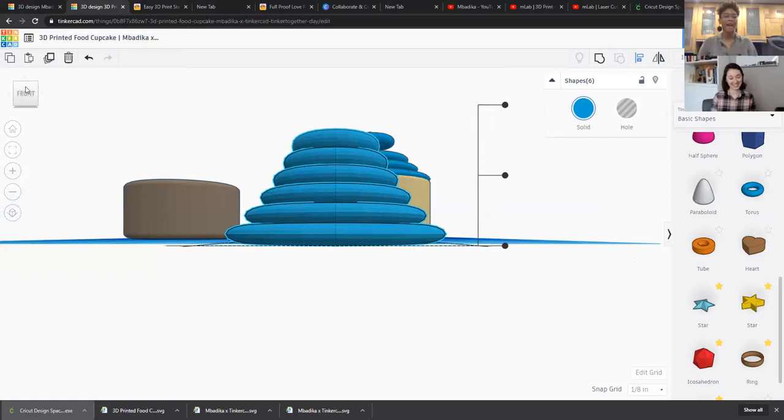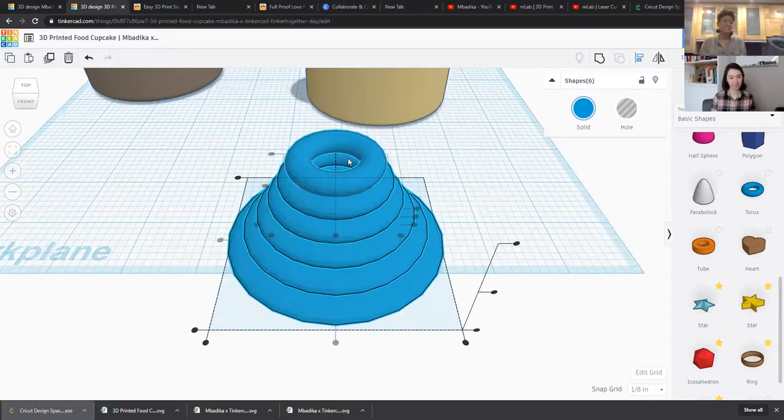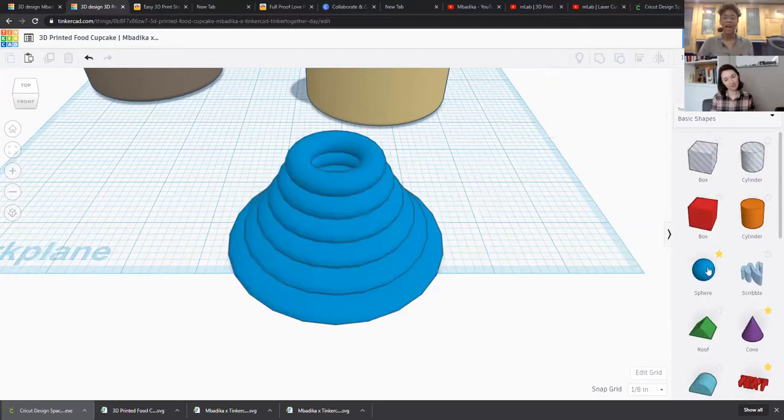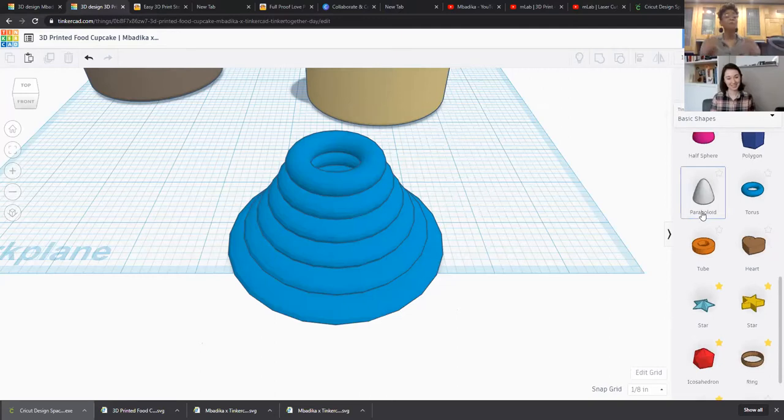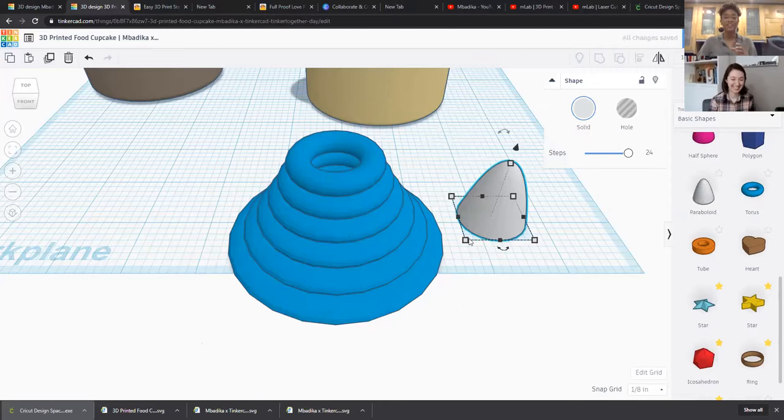Now, one of the things we had a little challenge about yesterday was nobody wants a hole in the middle of their icing, right? So this is up to you. You can go over to your basic shapes after you click off, which is what I forgot to do, and add a sphere that's gonna fit snugly in the middle of your icing tower, or you can add a cone if you wanna pretend like you pull up when you add your icing to the top of your cupcake. And last but not least, you can add a paraboloid to the top of your shape. I'm a paraboloid fan because I used to be a cake decorator. I know, shocking, right? I really love letting a drop pull up and then swirling again, because I didn't like the sharp cones. They seemed a little, what's a nice way to say it, basic to me.